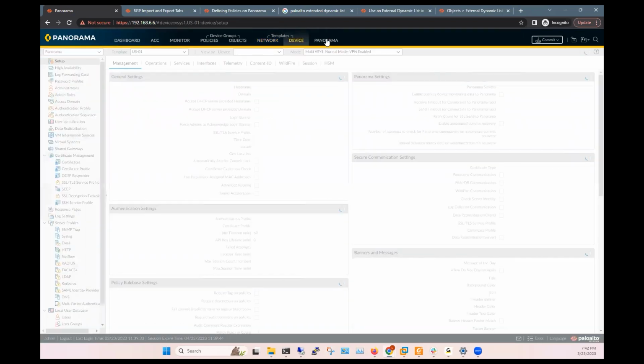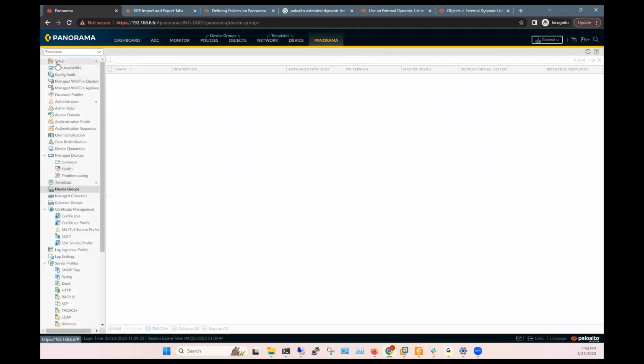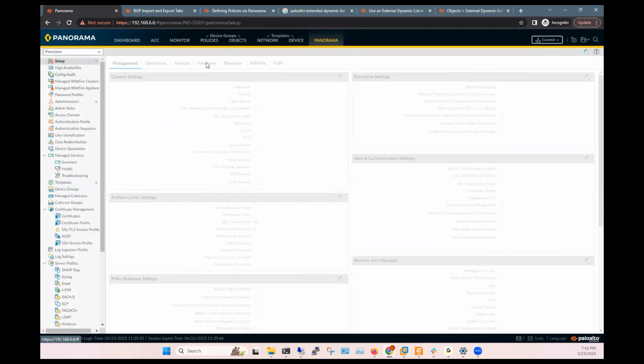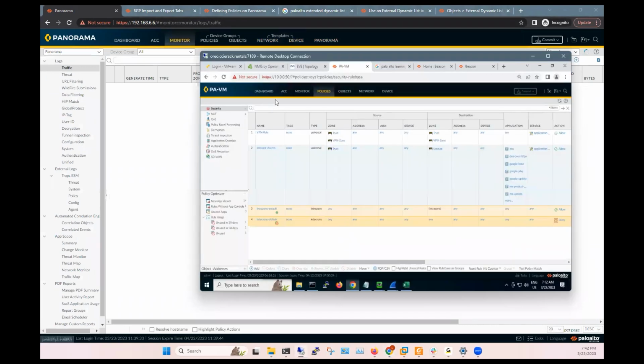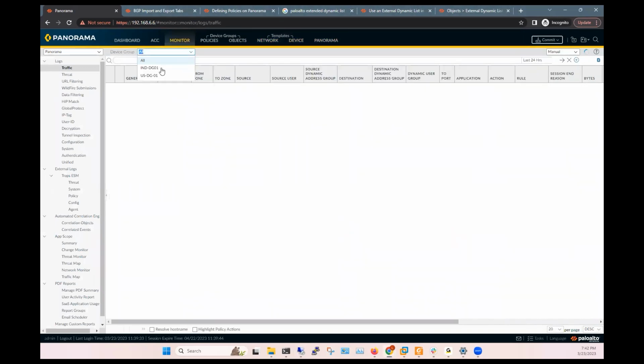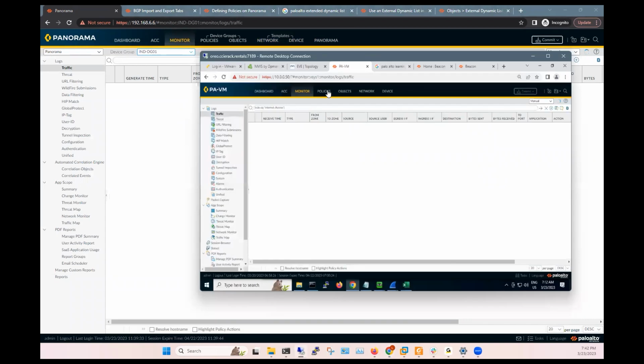So guys, second thing here, if you are talking about the Panorama management, right? Here in the Panorama management interface, you will get a little bit more options. What is the purpose of this Panorama, right? And guys, the important thing here is in the monitor tab. In the Palo Alto firewall, if we click on the monitor tab, we will get all the logs, right? Here we will not get the logs. Why? You have to forward the logs from your firewall to Panorama. How to do that? That I can show you, right?